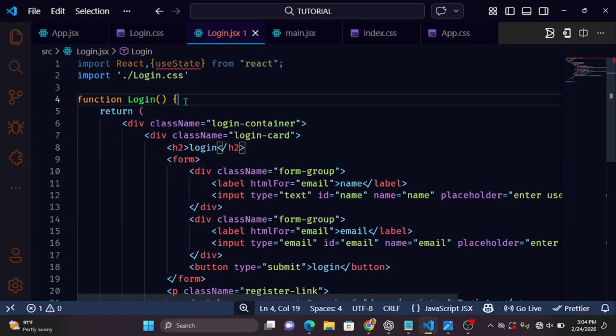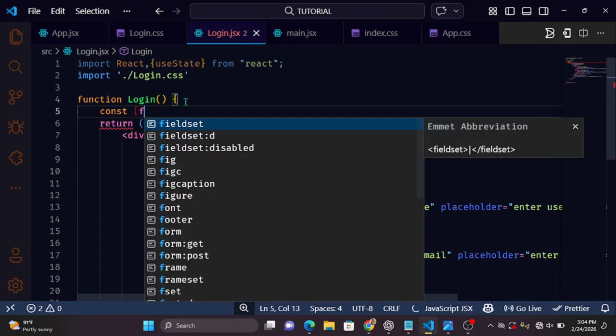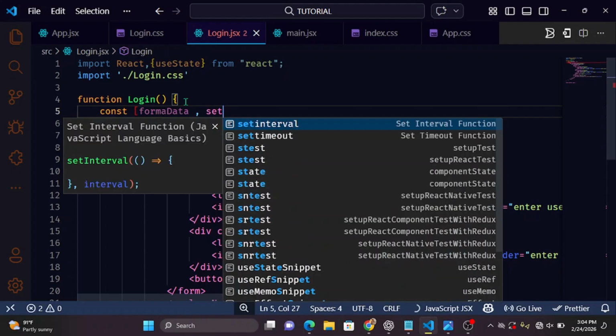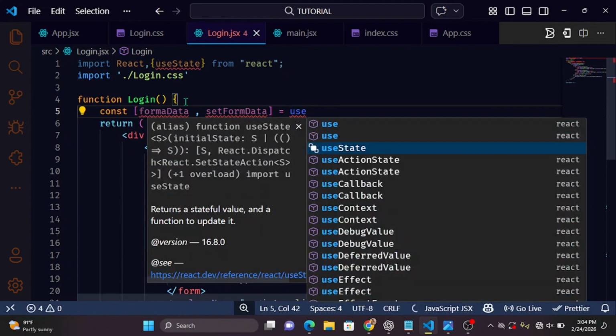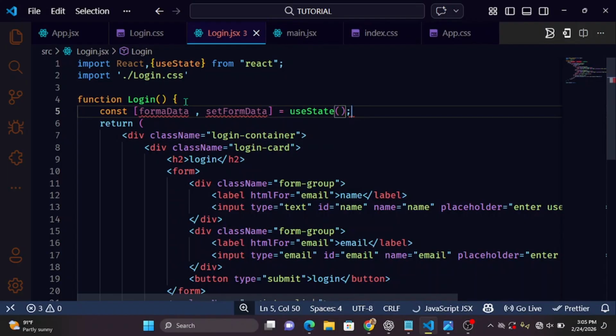So we'll go ahead and declare that. So we can say const formData, comma, setFormData like this is equals to useState. So we'll close this here.